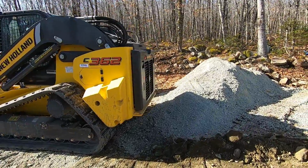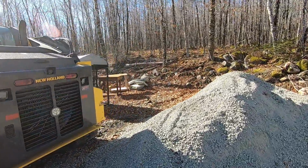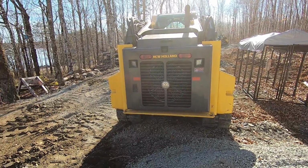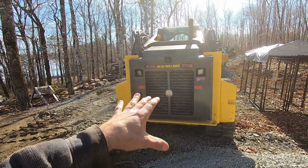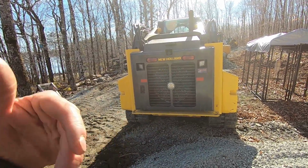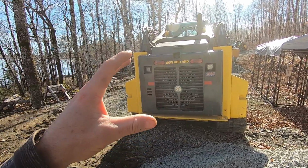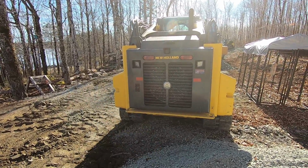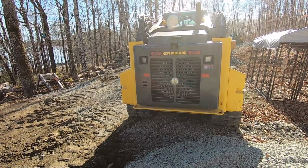And another cool thing with this that would be really good for me, where I do a lot of mulching, is the fan is reversible. So the fan's going to suck in all the dust, and if you're mulching a lot of debris and everything like that, you can turn the fan and it blows it out. So that's a really cool feature.